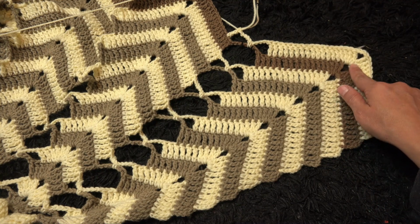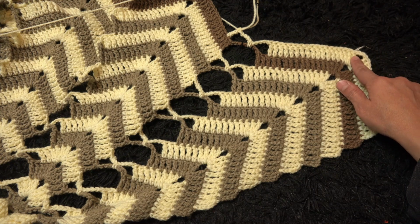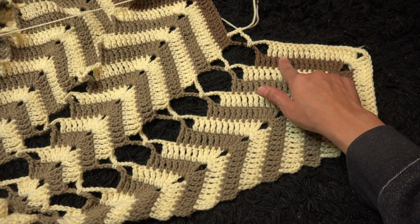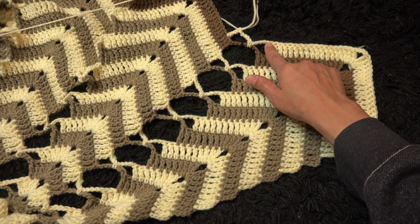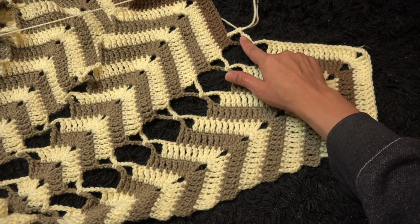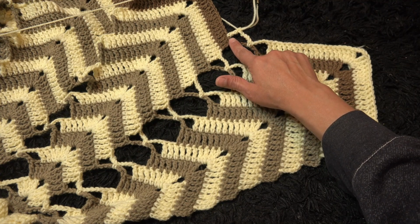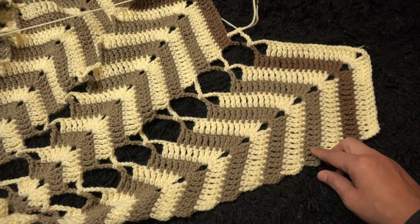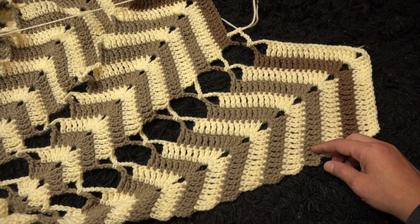Through a 3 chain loop, I made 3 treble crochet, chain of 3, then 3 treble crochet through the same 3 chain loop. Through the next 15 chains, I made 1 treble crochet through each chain. I chained 4, then through this next 7 chain loop, I made 1 single crochet. I chained 4, then I'll skip the next 2 chains, and through the next 15 chains, I'll make 1 treble crochet through each chain. We repeat this throughout row 20.